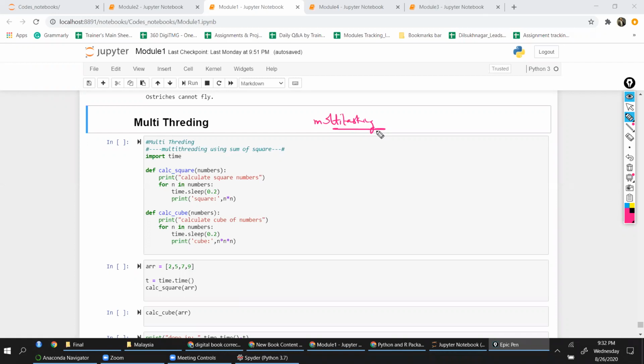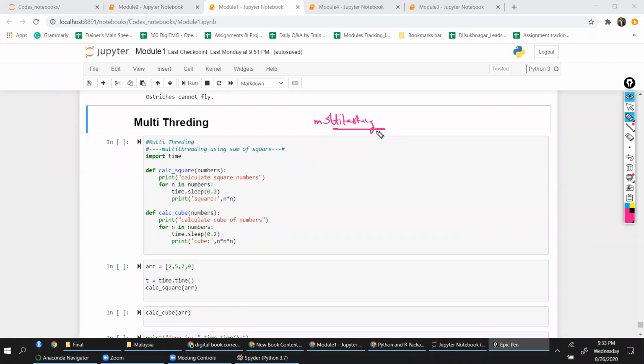Now, we are looking at multi-threading capability. Multi-threading means what? You are basically executing multiple threads or multiple tasks parallelly by one process. Within one process, you can have multiple threads.